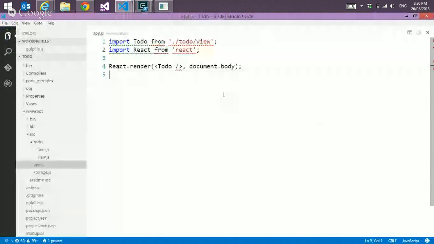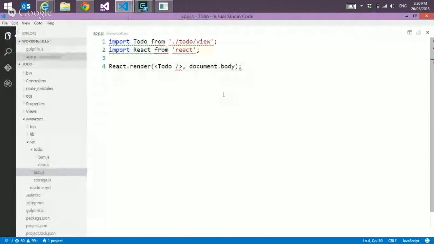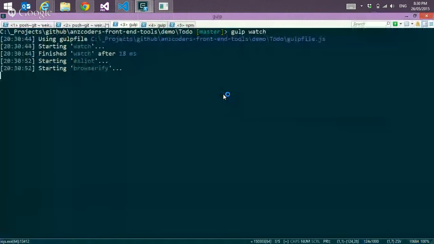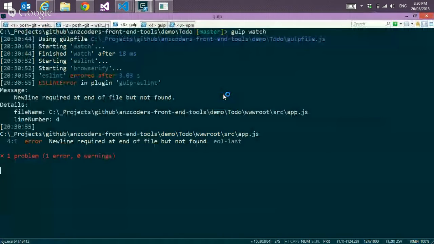Now let's just come in and remove the final line, come back. You'll see that the file system watcher has picked that up. It's passed that through. You see it started. It says started ESLint and started Browserify. It actually runs these in parallel, and if one fails, then the task fails ultimately.